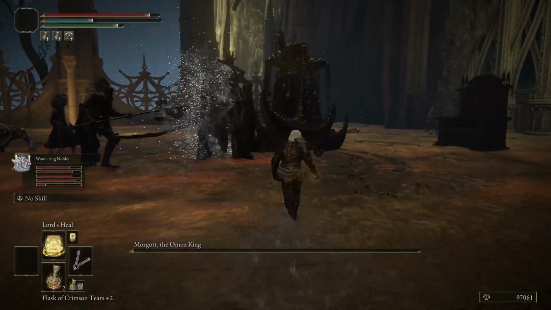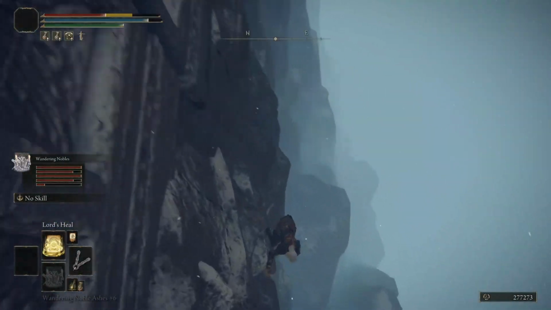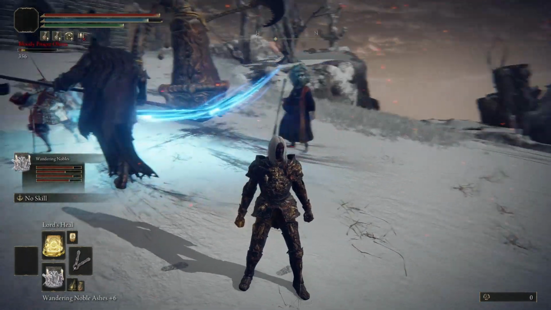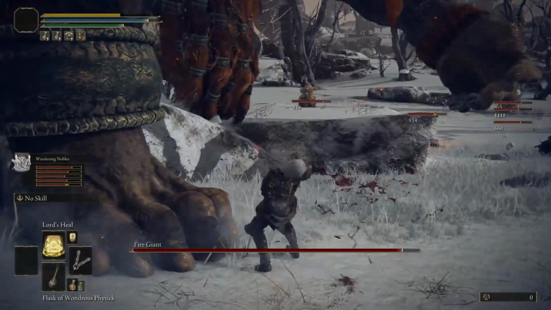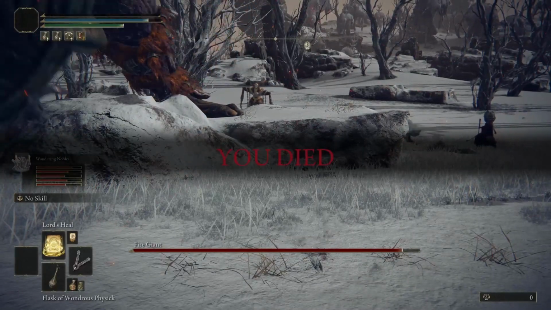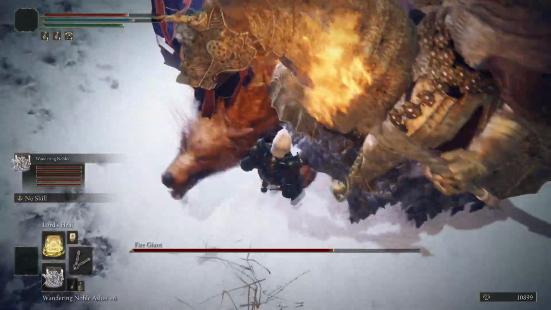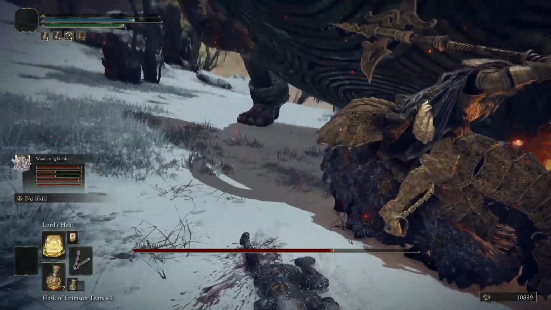So after defeating Margit and with that one idea to improve my team in mind, I made my way to the Mountaintops of the Giants. And then I summoned in my team to gank this Rivers of Blood spammer, which was very, very satisfying. After that, we decided to take on the Fire Giant, which did not work out very well. And we actually decided to take him on again, but this time I had the Tree Sentinels summoned, and I got absolutely destroyed because they were broken.